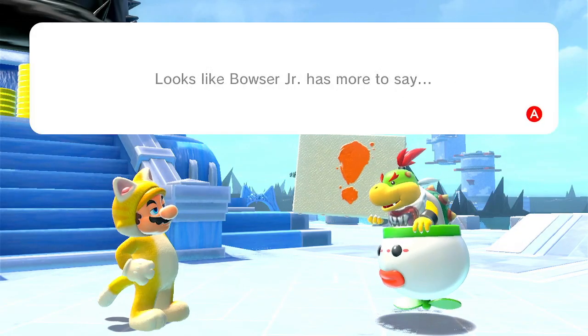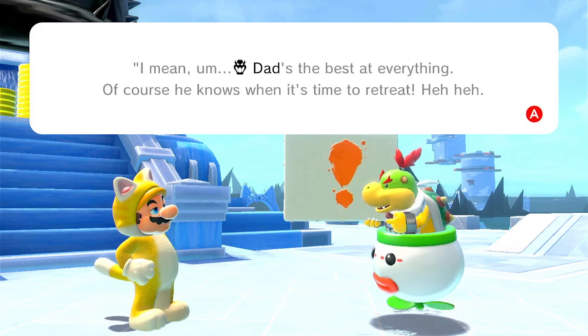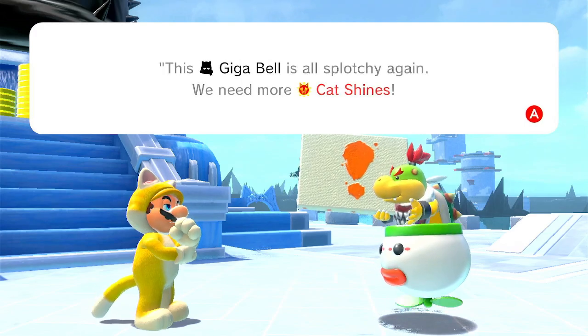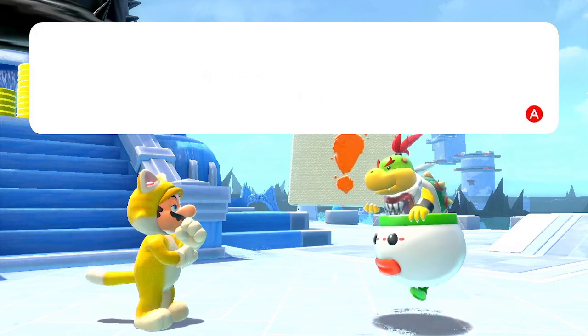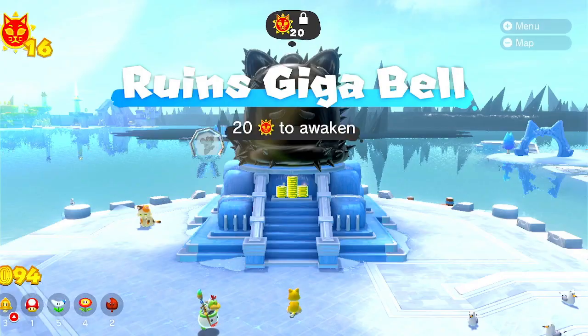Here it is. Looks like Bowser Jr. has more to say. Alright, I can't believe he ran away again. Dad's the best at everything. Of course he knows when it's time to retreat. Heh heh. This Giga Bell's all splotchy again. We need more cat shines. Maybe we'll find some hiding on the islands we already visited. Let's go find out.